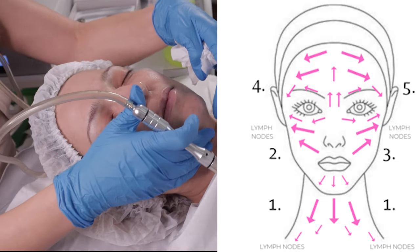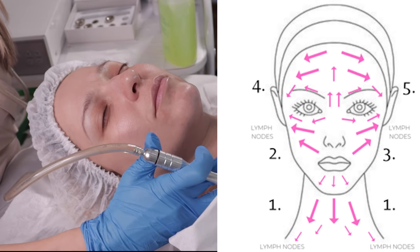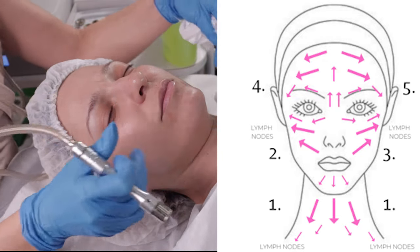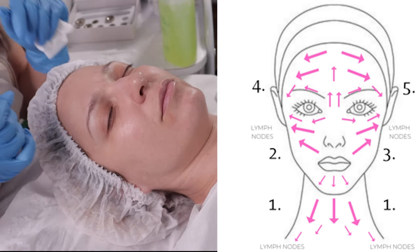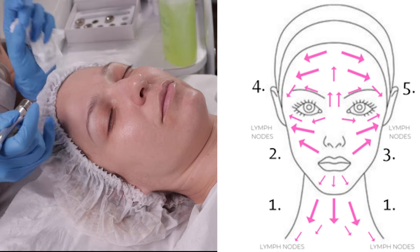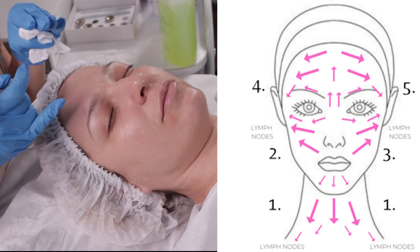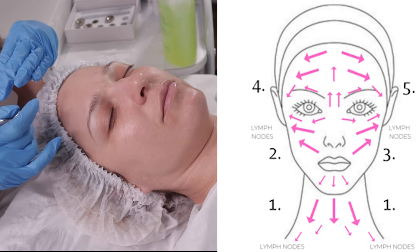We have some here, here, and also we have at the bottom just here. So on the picture here, you can see what the nodes are, and we will be draining towards the nearest lymph nodes with that treatment. So similar to vacuum suction, that's why it's a combination of vacuum suction and also a mechanical exfoliator. So let's start with the forehead, and I would always like to say that for me it's very important to stretch the customer's skin because that treatment is quite strong, so we don't want any breakages, we don't want any bruising, so we have to always stretch the customer's skin.